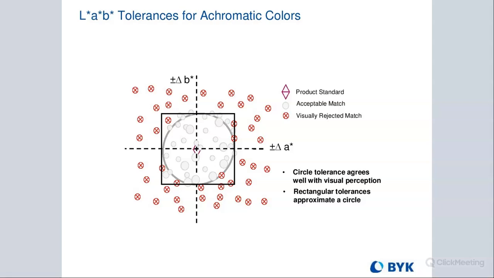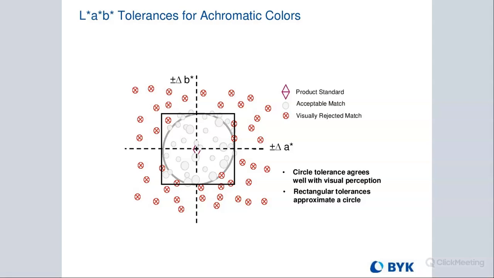And so to go over the tolerances again with delta E star, this is what a typical delta E star tolerance would look like. It's considered a box tolerance. And what we see here is with this box tolerance that the delta E star equation creates, we can think of our standard as directly in the middle. All the white circles are visibly passing samples, so they match the standard, whereas all the X'd out circles are visually rejected samples, so they don't match our standard.